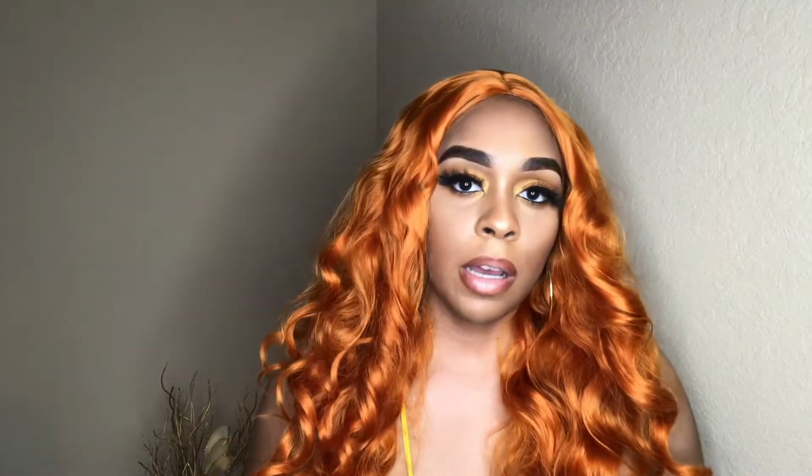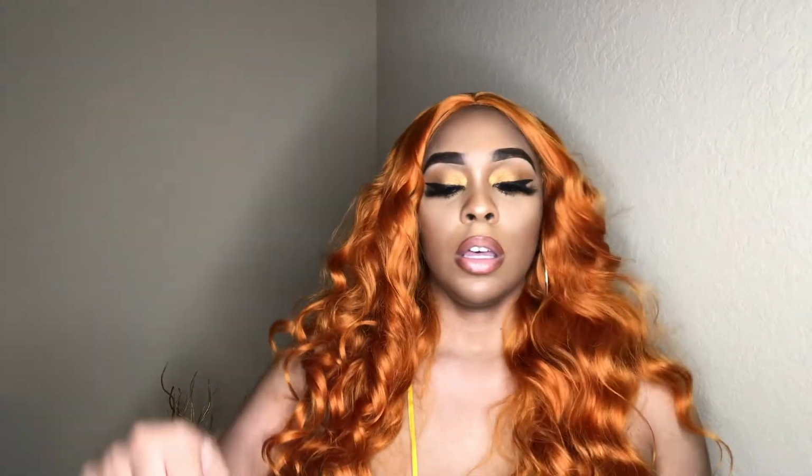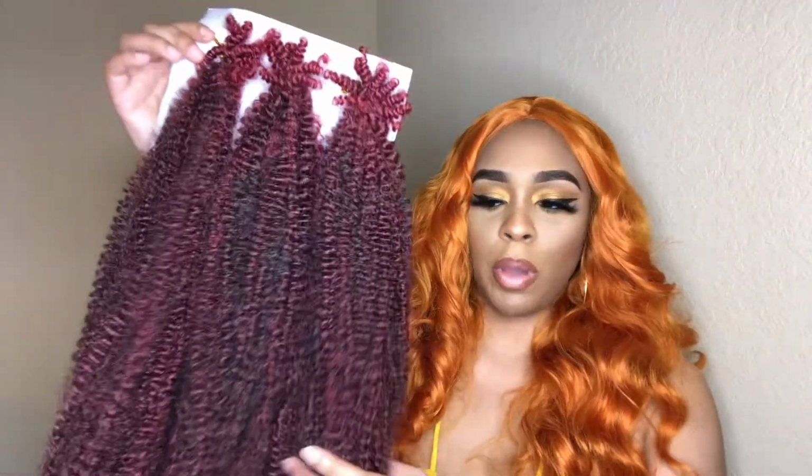Right now my hair is more of this color except a little darker, so I'm probably honestly not going to install this hair anytime soon. But I just wanted to make sure I show you guys how it looks and let you guys know where you can purchase this hair from on Amazon.